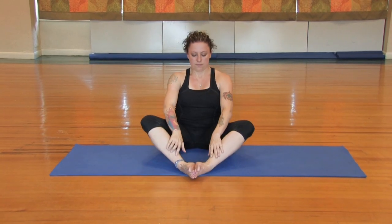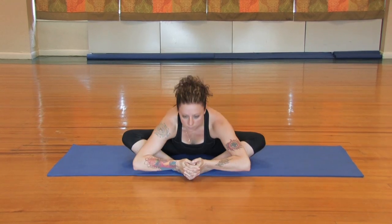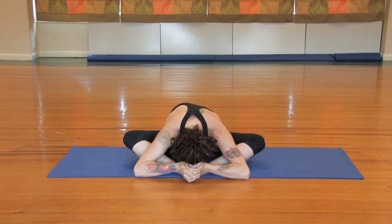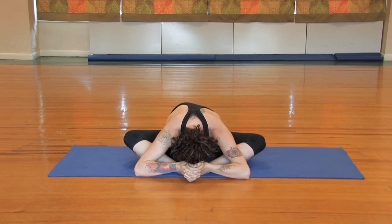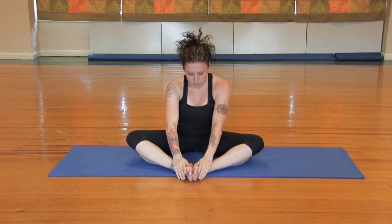From here, take the feet a little further away to make a diamond shape with the legs. Hold back onto the outsides of the feet, and on the exhale, come forward again. You're trying to tuck the nose right in between the toes. Let the head drop, open up the hips, soften the knees. Rolling up nice and slow.